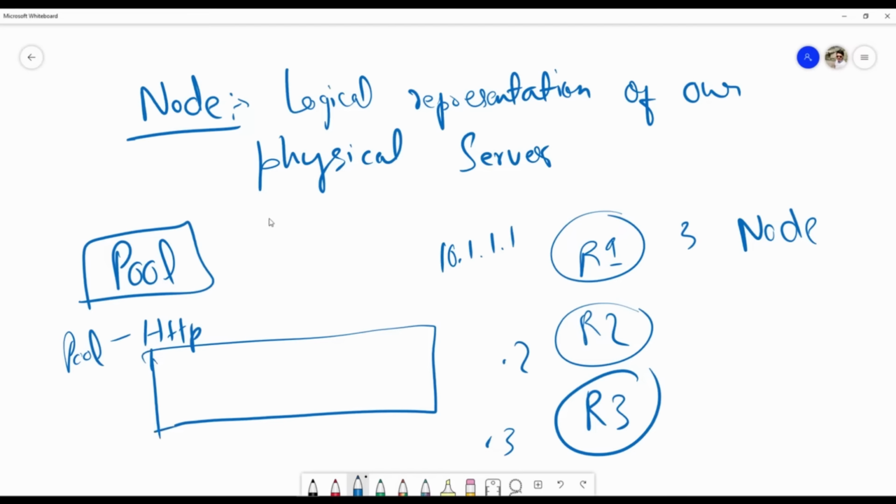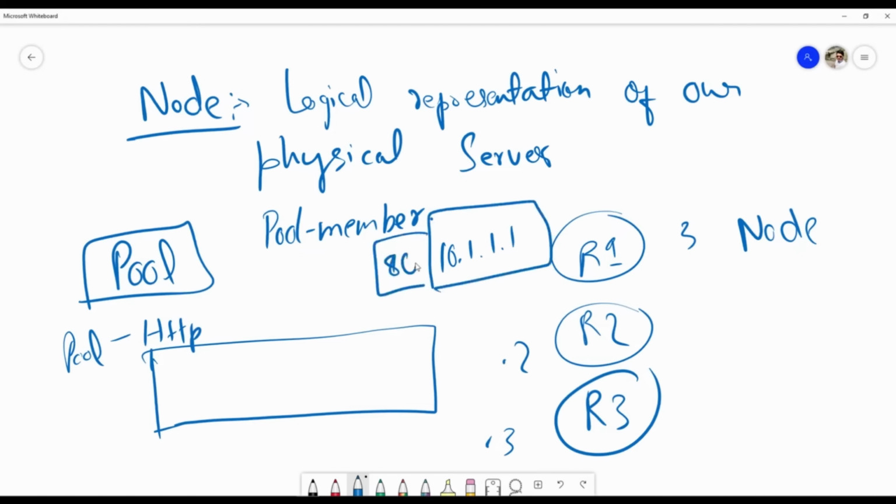And third thing is your pool member. A pool member is nothing but your node and the port. So the pool member goes in here, in that group of servers. So it's actually node plus your port. That's it. That's your pool member.